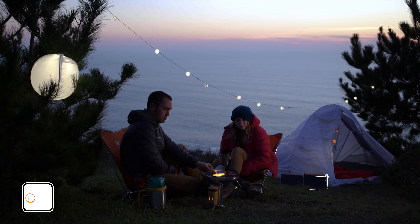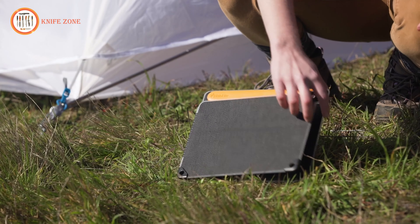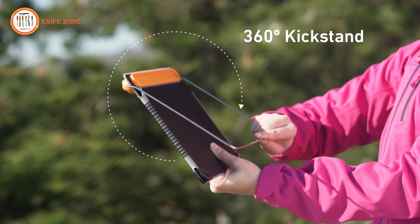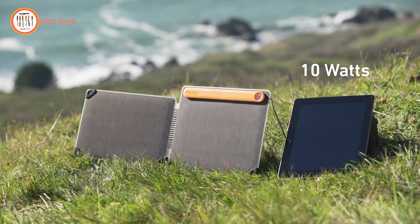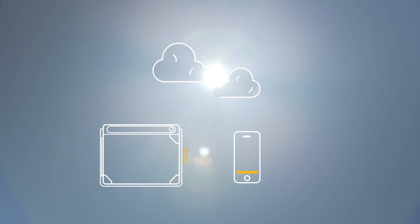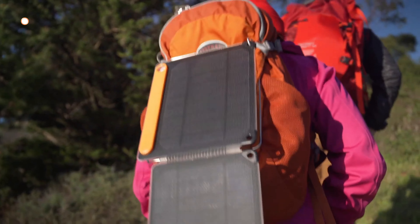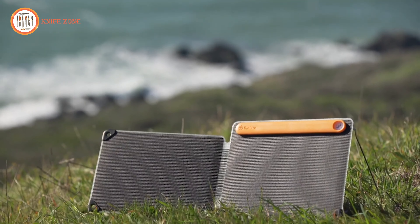Utilize your days to fuel your nights with the BioLite Solar Panel 10+. This foldable 10-watt panel incorporates an optimized sun system for effortless setup and maximizing solar charging. An integrated sun dial ensures precise panel alignment to capture direct rays. The 360-degree kickstand facilitates easy positioning from any angle and stabilizes the panel on uneven terrain. Generate 10 watts of output to charge tablets, phones, and BioLite gear. The auto-reconnect feature prevents missed charging opportunities after passing through cloudy skies. The panel includes an onboard 3,200 mAh battery to store solar energy for on-the-go use.